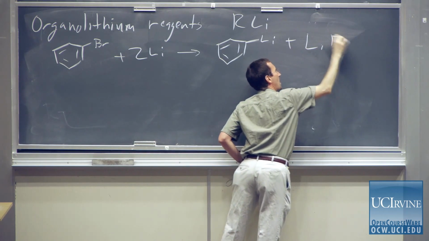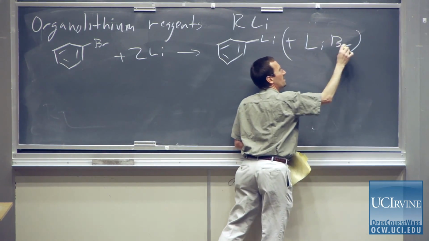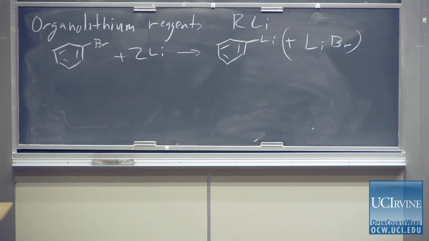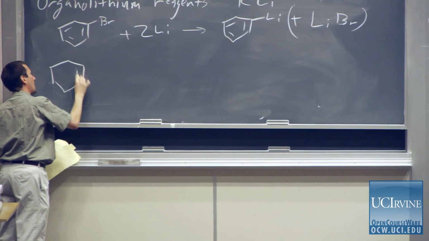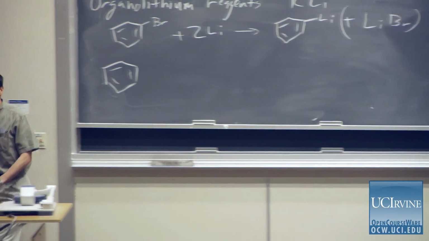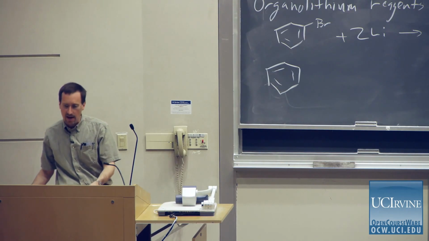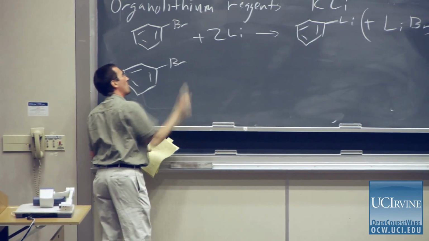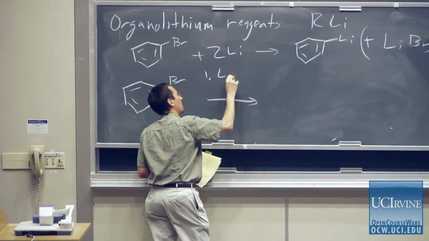plus lithium bromide. And again, organic chemists are awfully, awfully bad about writing products of reaction, so I'll put the lithium bromide in parentheses because I might not write it. So typically, if I were writing this as a synthetic reaction, and I imagine generating an organolithium compound and reacting it with an organic compound, I'll give you an example of what I might write. So I might take bromobenzene, or chlorobenzene if I wanted, and treat it with lithium metal.